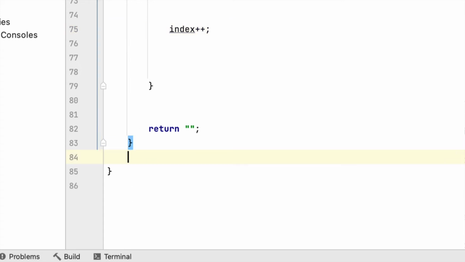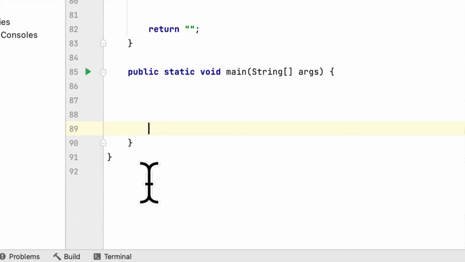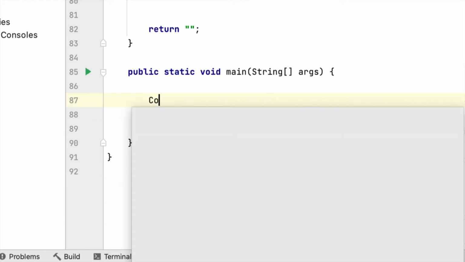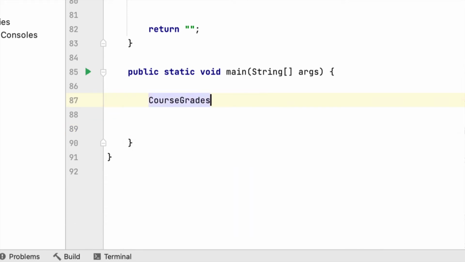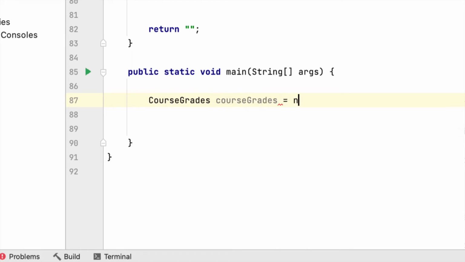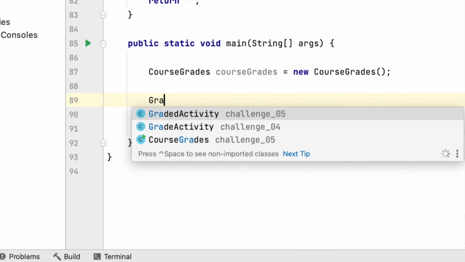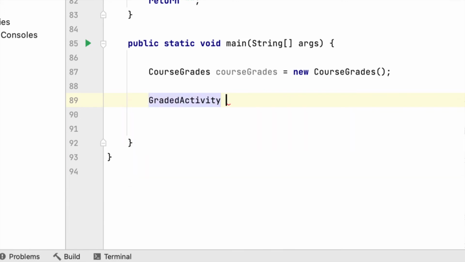So let's create a main method and test our program so far. So we have to create an instance of CourseGrades, and then we have to instantiate all 4 classes: GradedActivity lab.